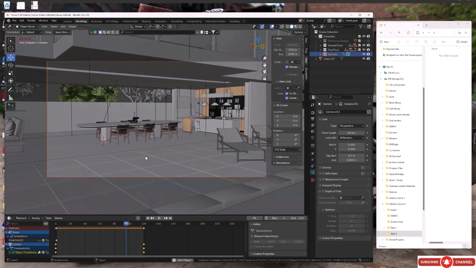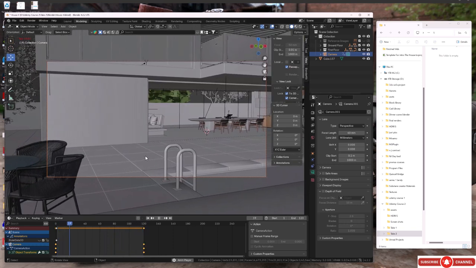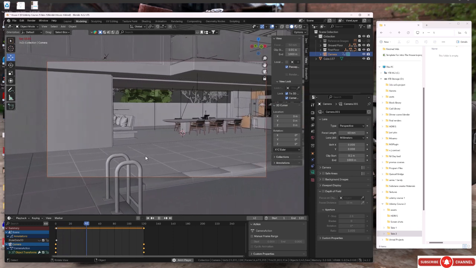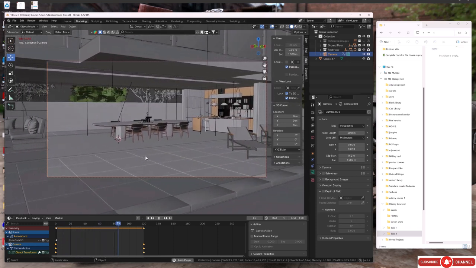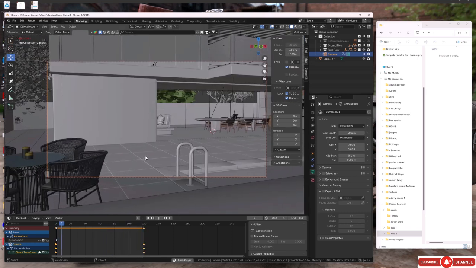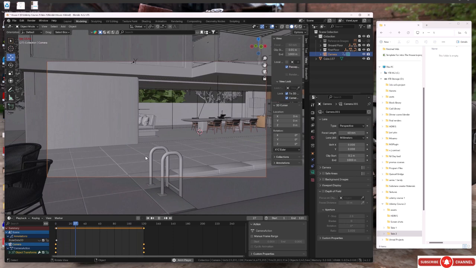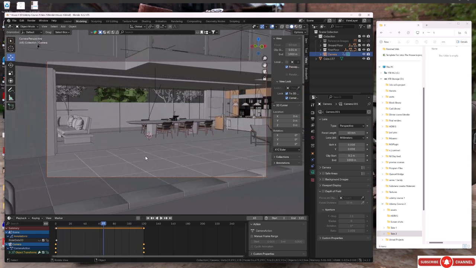Am I happy with that? Is it running too fast? I don't think it is. I think I am happy with that. I think though I prefer the camera to just stay over the swimming pool a little bit. Am I happy with that? I just don't see enough of the swimming pool. I'm not happy about that. No, I'm just going to hit the spacebar again to stop.